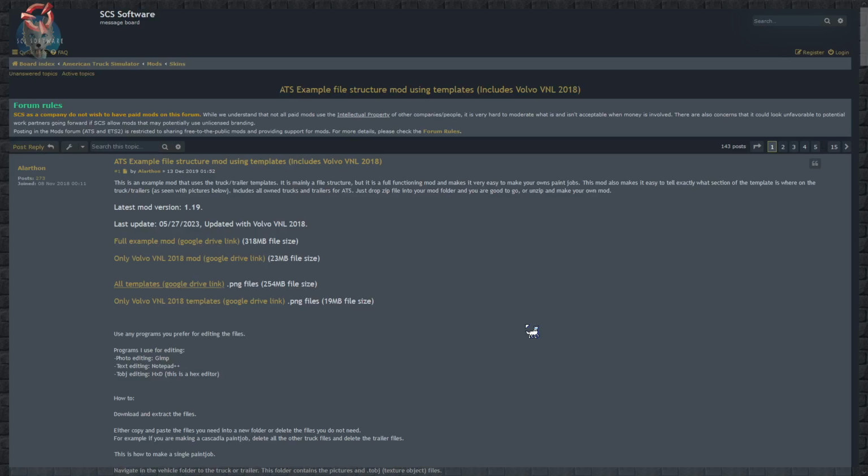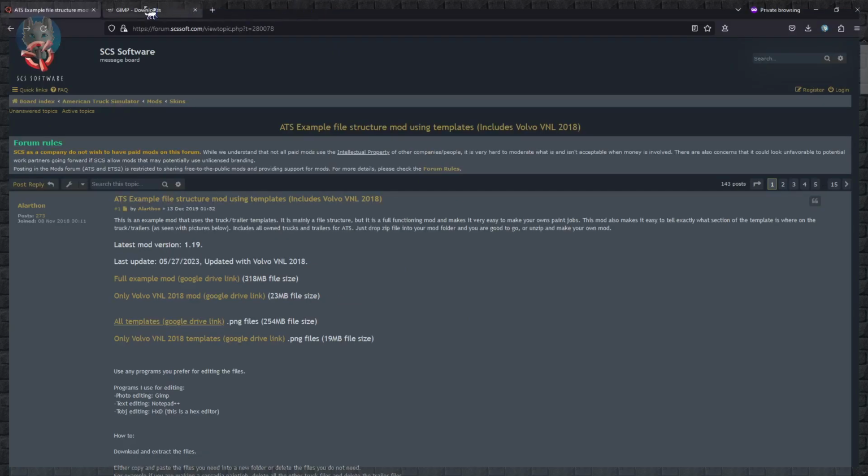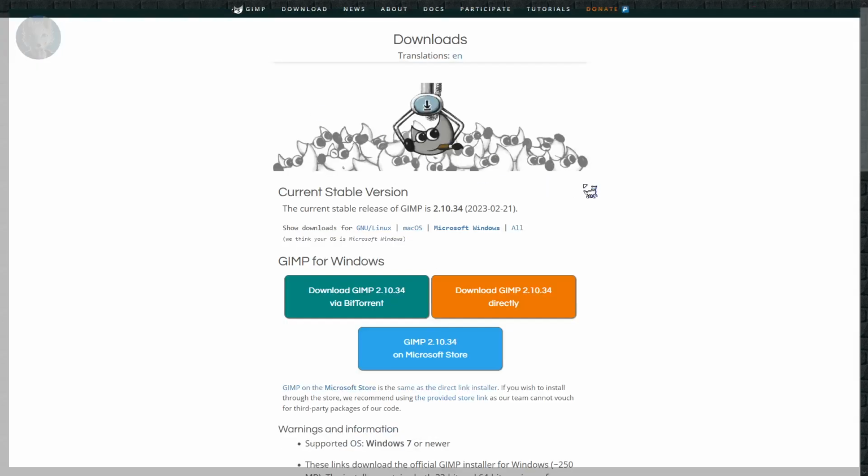So you're going to have those in your two downloads. And the next thing we're going to do is we're going to come over here, which is a website for GIMP 2.10, whatever. This is an image manipulation program. It's called GNU Image Manipulation Program, and I know a few of you laugh at the word GIMP. It is funny, yes, I agree, but that's what it stands for, and it's the one I've used for years. It's got a little bit of a learning curve to it, but it is pretty easy once you understand what you're doing.